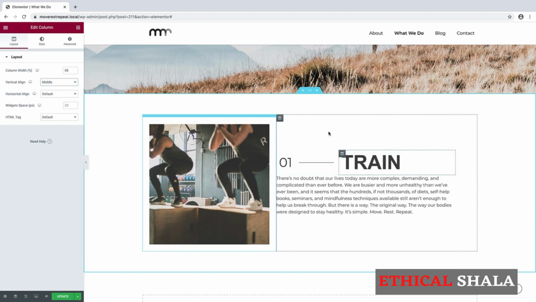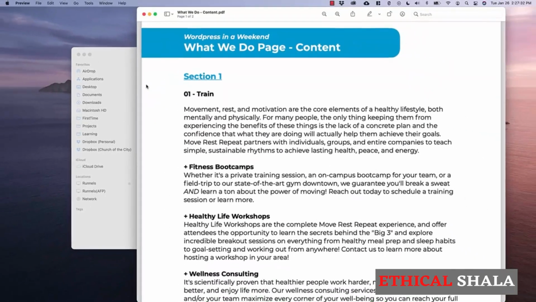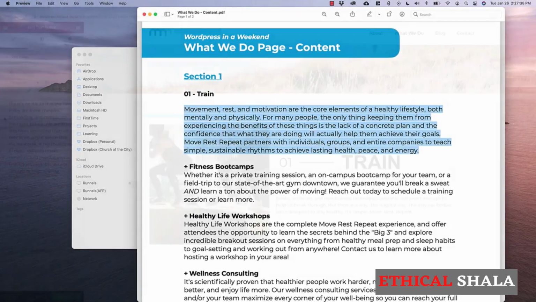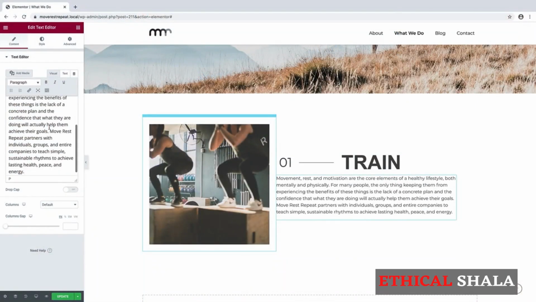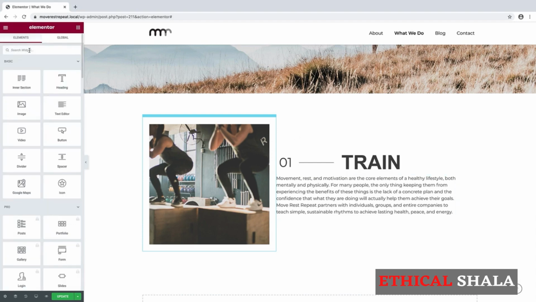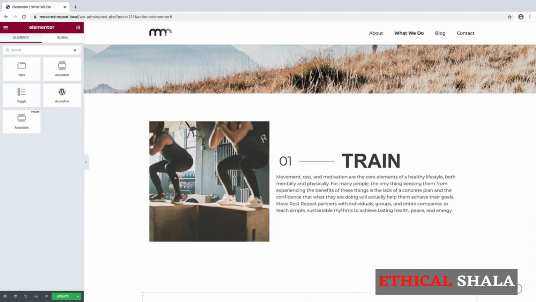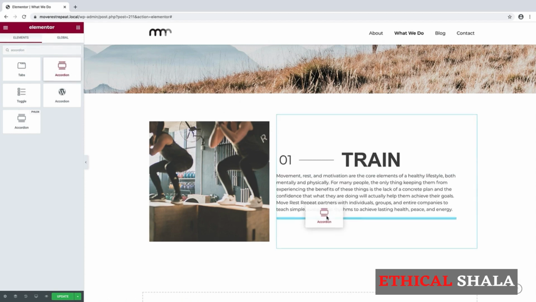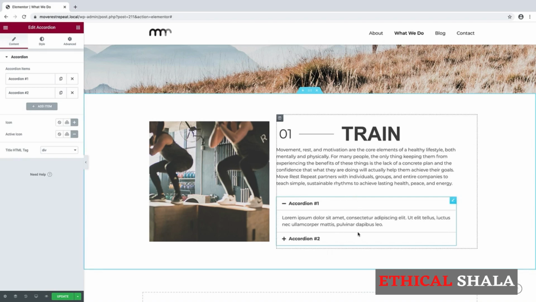Also in the resources folder, you'll find all the content for this page. We'll head over there now and copy this intro paragraph. Paste it in there. And things are looking really great. Now let's add another new widget we haven't used yet. We'll go up here, bring back all of our widgets, and type in accordion. Now you may not know it by its name, but you've seen an accordion before on a website, I'm sure. An accordion is just a drop-down list that allows us to compress our content so it doesn't take up so much visual space on the page.